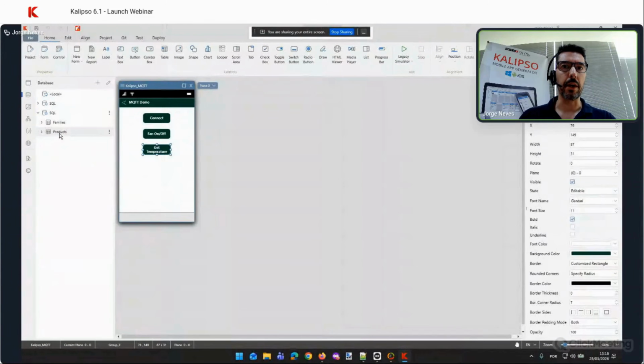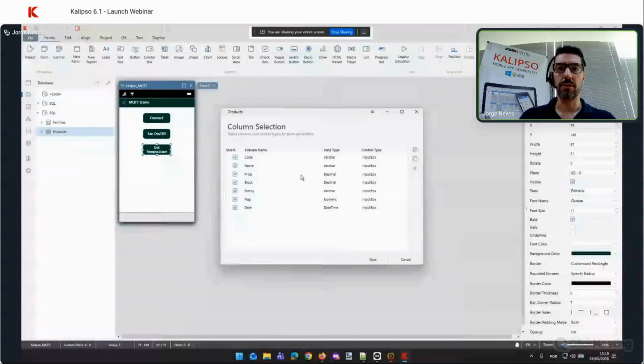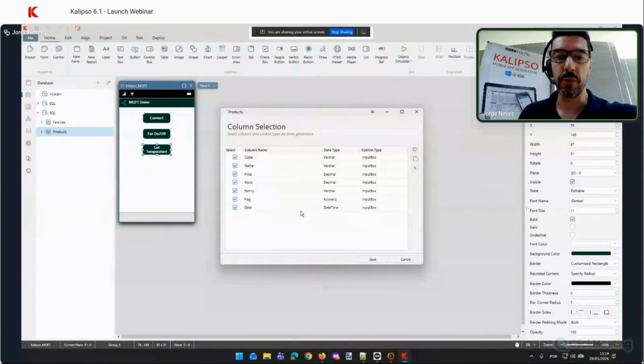And when you drag a database table onto the workspace, and notice I'm over the workspace, not necessarily a form, although that still works also, you can create a new form. And unlike version 5, you can now specify the type of control that you can create, not just input fields.